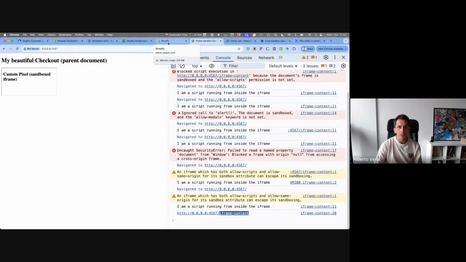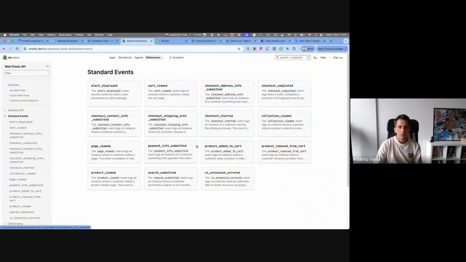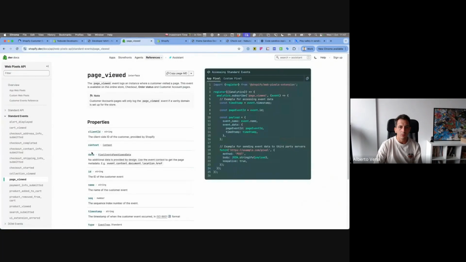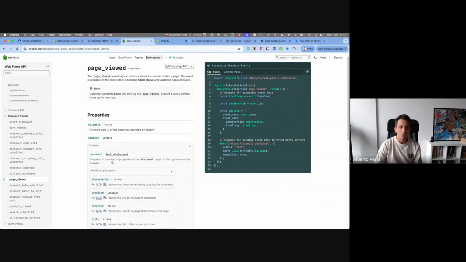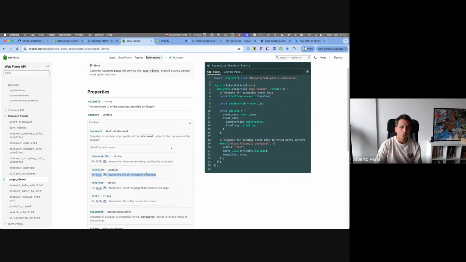To solve this, in the page view event, we have the context, we have the document, and we have the location. Shopify is providing the parent URL location in this property here. So you have to manually take this location and send the URL to the external services.